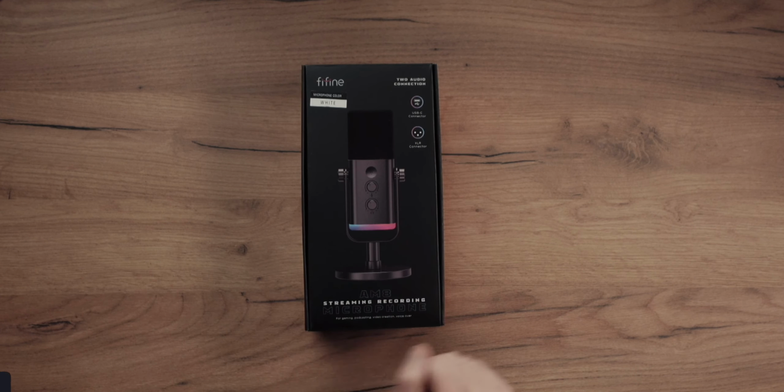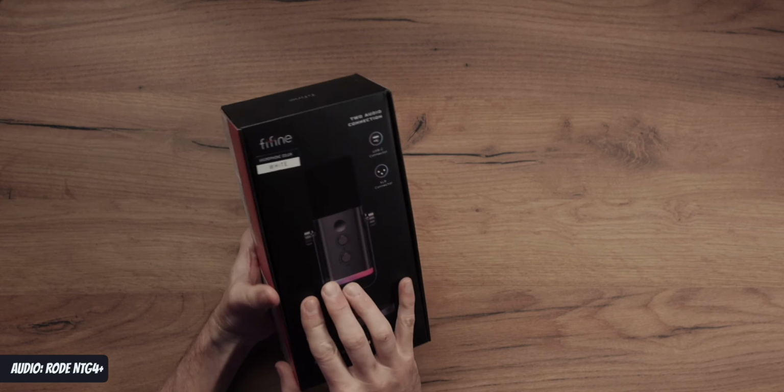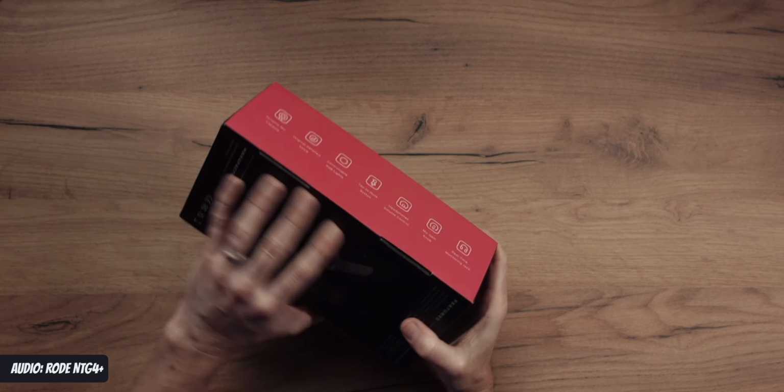So here it is. Here is the Fifine microphone. It comes in this very nice box. I opted to go for the white version. I've got enough black microphones and gear in my studio, so I thought I'd mix it up with white. So let's unbox it. Let's see if we can unbox this thing.